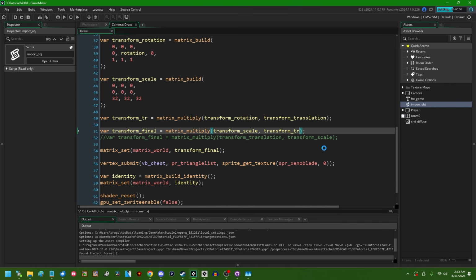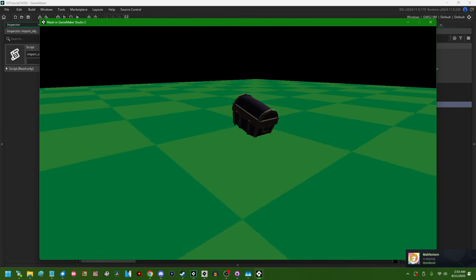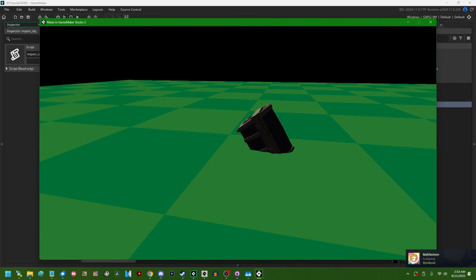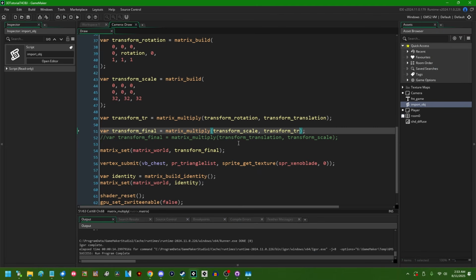And this is going to give us, if I got everything the right way around, something that's basically what we had a little while ago when we were doing it all in one, building one matrix with the treasure chest rotating about its own central axis. And that's usually what you want to happen. So again, if you think about a 3D level editor with your rotation gizmos and whatnot, when you rotate an object, you want it to rotate about its own local axis.